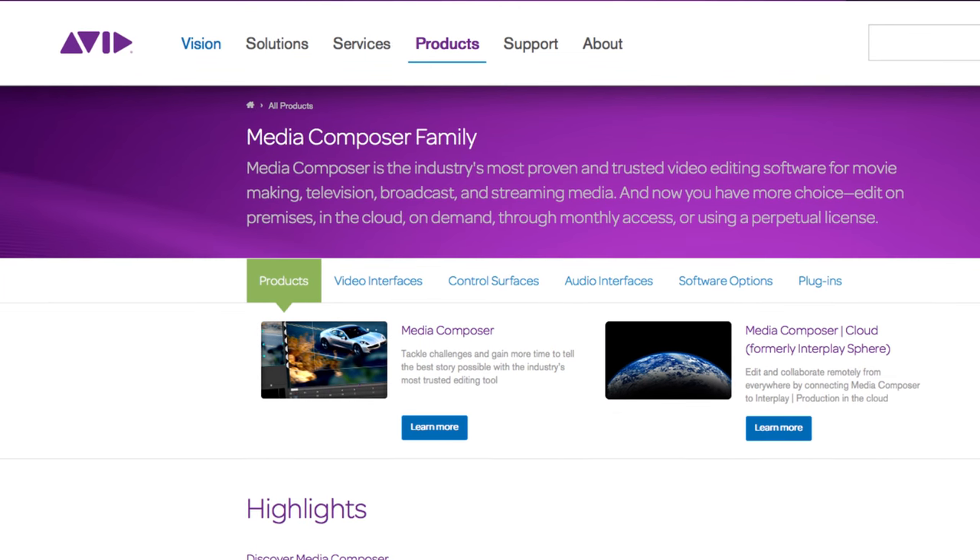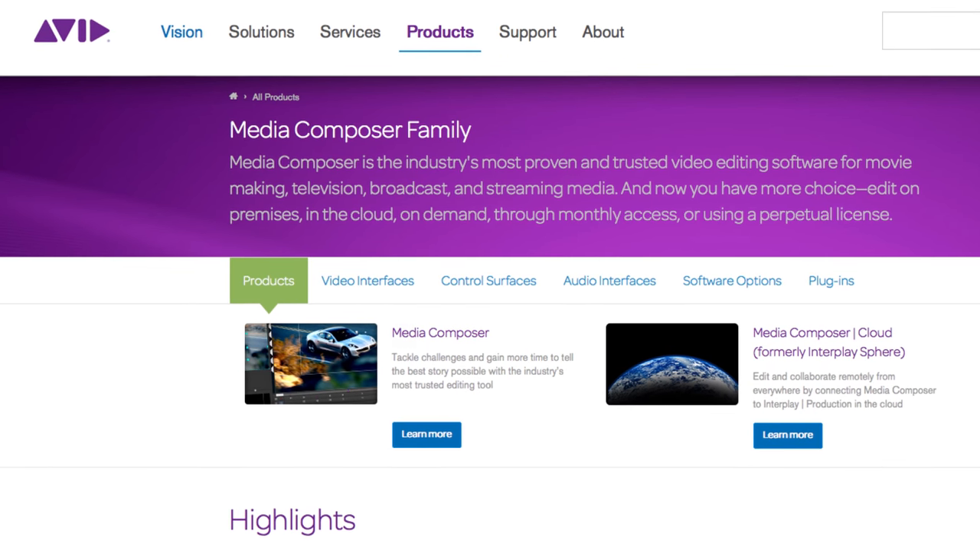There is another pro-level software, and I'll be honest — this one is great, but it's really complicated. It's used by professional movie studios and broadcast people, and that is Avid. Avid works not only with software but also has specialty hardware that works with it. The reason I avoided mentioning it earlier is that it's the most expensive thing on this list and also has the highest learning curve. It is an option and I want to make you aware of it, but it's not something I would recommend if you're a YouTuber or an indie filmmaker. You would be better off with Adobe Premiere Pro, Final Cut Pro, Sony Vegas, Adobe Premiere Elements, or Corel Video Editor.